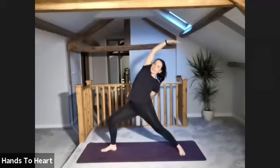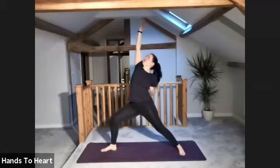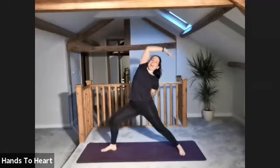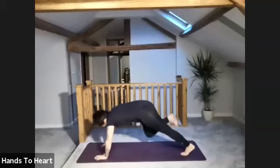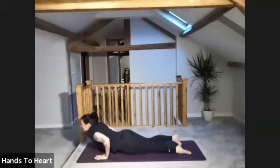So find that length. You can have a play with this left hand. You don't have to reach all the way back. You might be reaching up towards the ceiling. One more breath here. And then we're going to exhale. Cartwheel the hands all the way back. Move through your flow or take a rest, your choice.